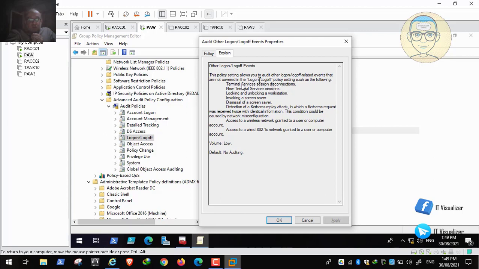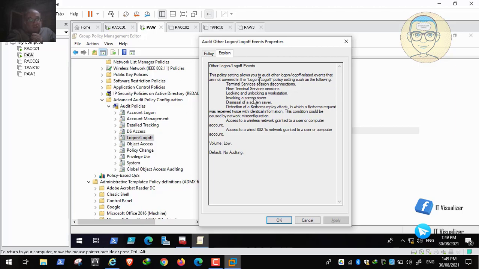If you want to connect to a server remotely through terminal services, new terminal service session, lock and unlock a workstation. This is one of the very good things, to lock and unlock workstations. You have a policy, for example, to lock the machine after 15 minutes. This is recorded, and the auditor should see and view this log.